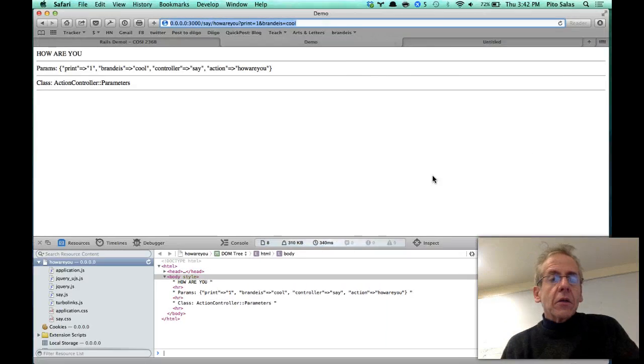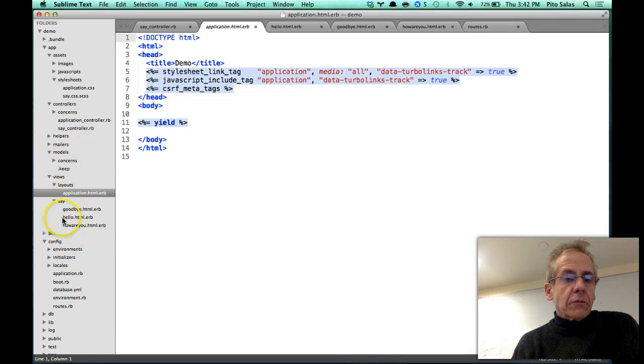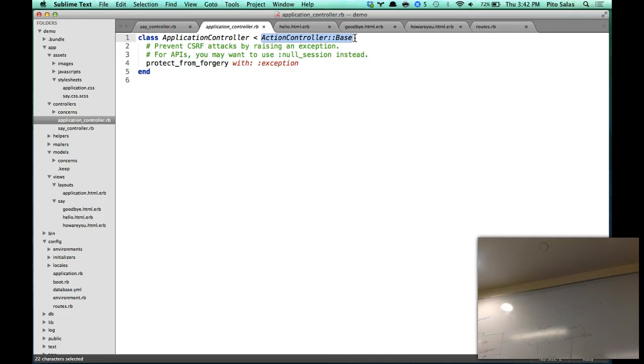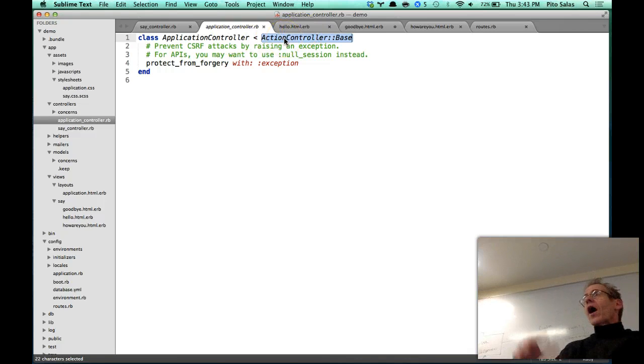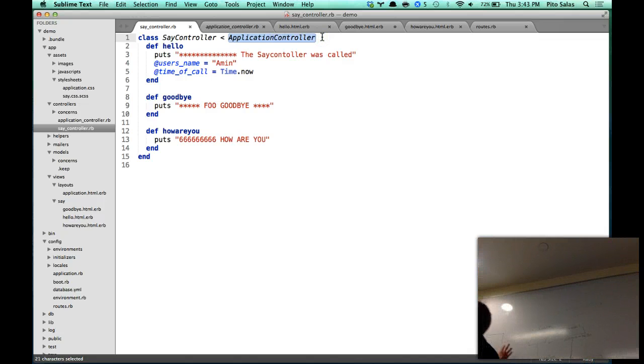And by the way, if you look at the code, you'll see in the controller, for example, here, that it's inheriting from action controller base. So a lot of the stuff I'm doing is just inherited from the parent controller subsystem. So the whole business with viewing, and there'll be a lot of other things we learn about validation and whatever else, is coming because the key classes in Rails are derived from base classes which are built into Rails. So even though my code is very short and very simple, the fact that it's inheriting from application controller is how it's getting all of its other logic. That's how all this flow is controlled.